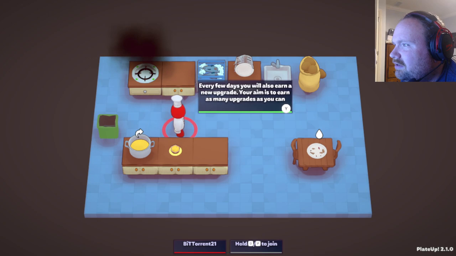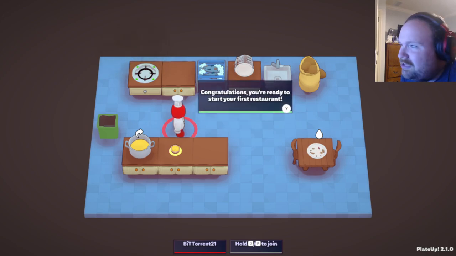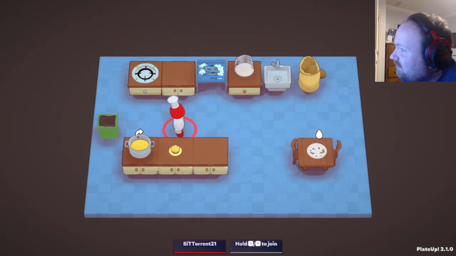Every few days, you'll earn a new upgrade. Your aim is to earn as many upgrades as you can. Remember, losing is part of the game. Each time you play, you'll be given new options. Congratulations! You're ready to start your first restaurant.